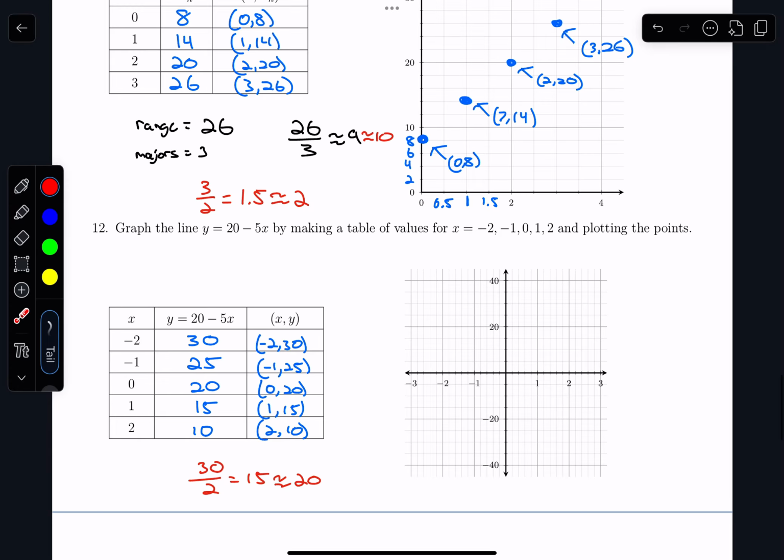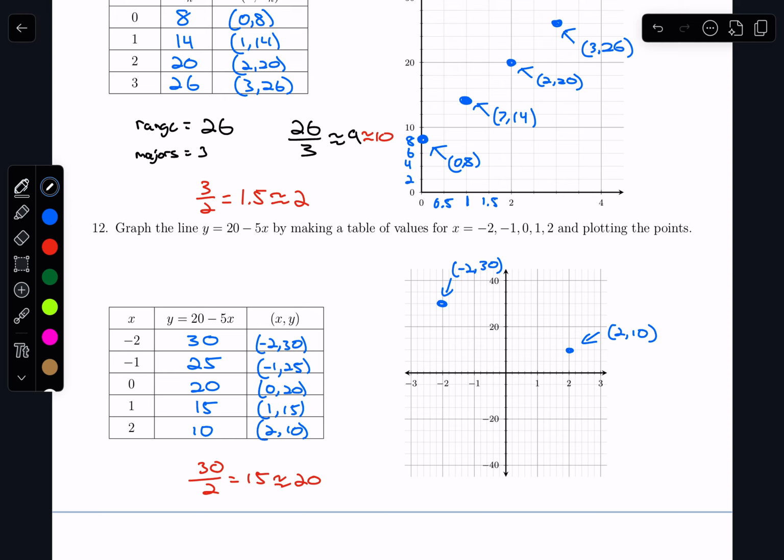So now when we graph these, we just got to make sure we go to the right spots. I'm going to graph (-2, 30) and (2, 10). For (-2, 30), I can see -2 on my x-axis, and then 30 is not labeled, but it should be halfway between 40 and 20. So 30 should be right there, -2 right there. So I can go ahead and put a dot at where (-2, 30) should be. Then similarly, for (2, 10), I go to the right side where 2 is, over here, and then 10 should be halfway between 20 and 0, so right here in the middle. Where those lines meet, I put a dot. That right there is (2, 10).